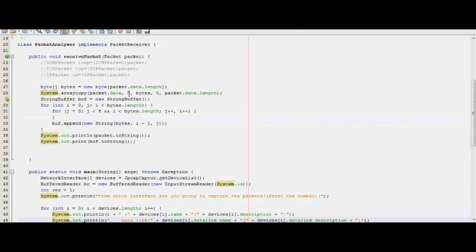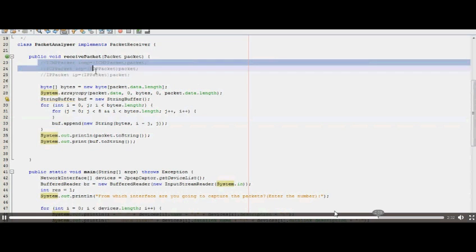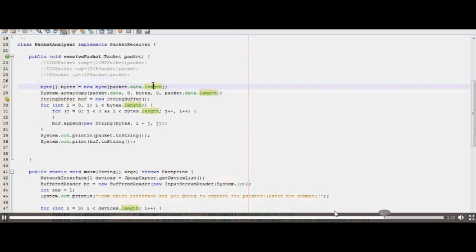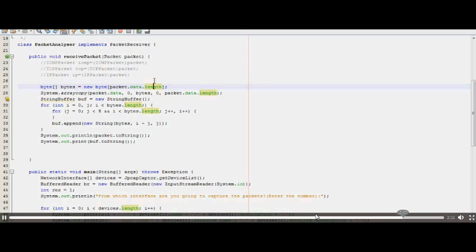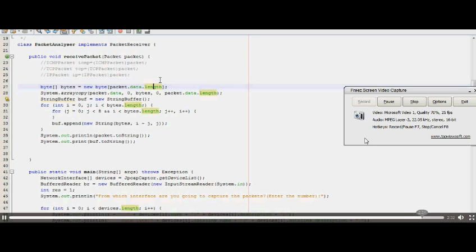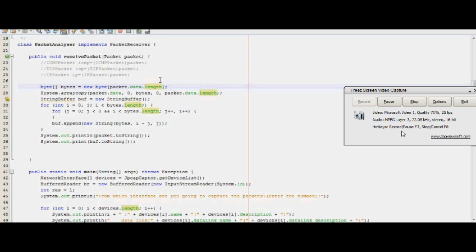The user can also cast the packets as ICMP packet, TCP packet, IP packet, and get the packet specific and relevant information from those. And this tool can be developed further to monitor a wireless access point or any wireless host. And you can put a proper GUI to further modify the application.